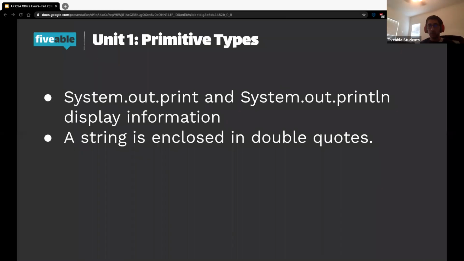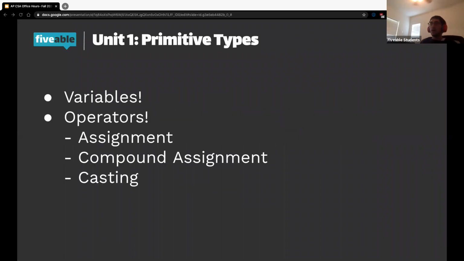Okay, back to primitive types. Now let's talk about variables. A type is a set of values. So this type is a set of values that has a domain and a set of operations on them. A domain can be an integer, int, a string, etc., like a Boolean, which is true or false, and also a set of operations, so assigning it something, or doing math to it.